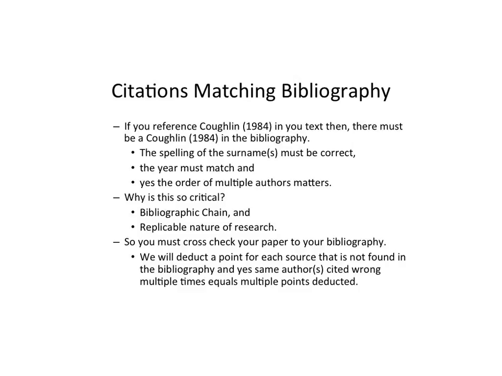If you reference Coughlin 1984 in your text, then there should be a Coughlin 1984 in your bibliography. Again, spelling should be correct, years should match, the order of the authors should match, and the order of the authors should be based on the order that's presented in the paper, because that order is meaningful. The person who is listed first always does the most amount of work, and then it continues on towards the end. Make sure you cross-check to your bibliography, because I'll be cross-checking to your bibliography and deducting points where you don't match.